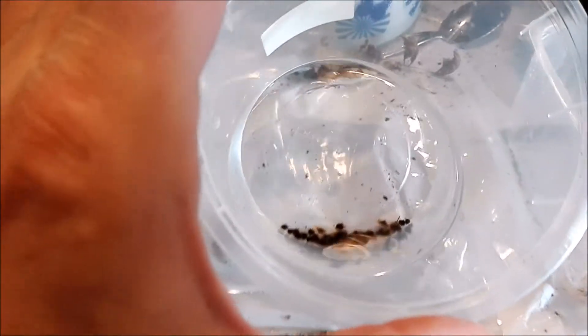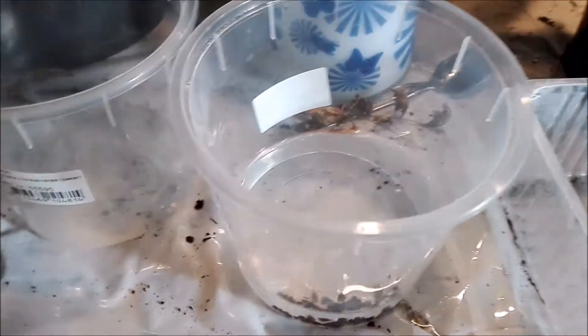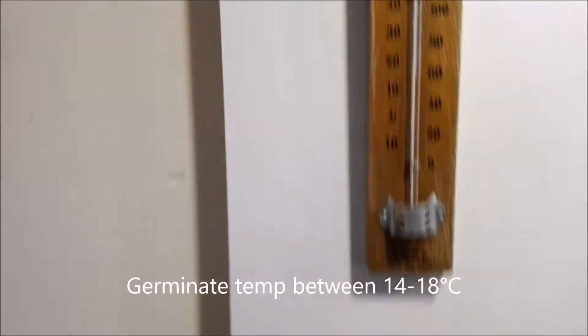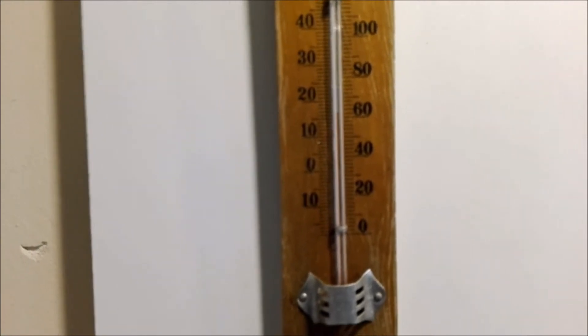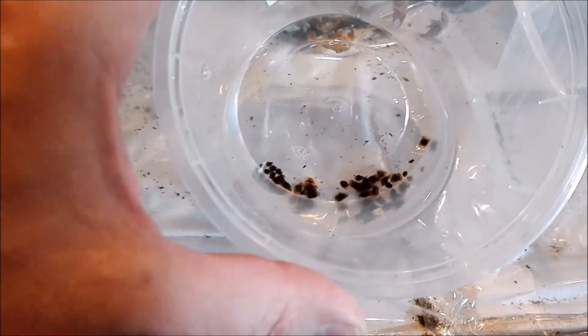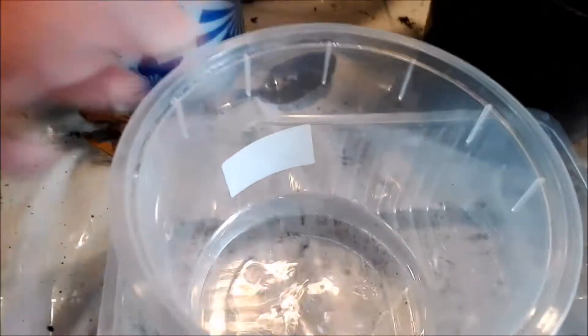It's just tap water — every day you refresh it. I didn't do that every day, but they recommend it. The second important thing: your temperature has to be between 15 and 18 degrees. This plant comes from South Africa, where it's not that hot, so you have to recreate the same conditions.